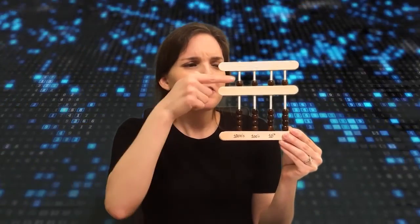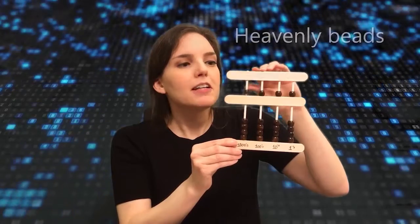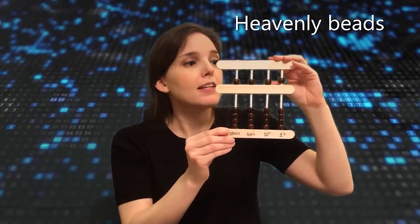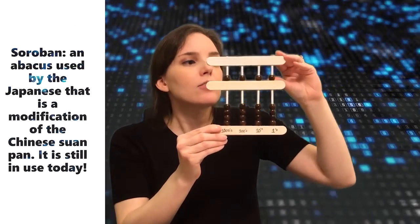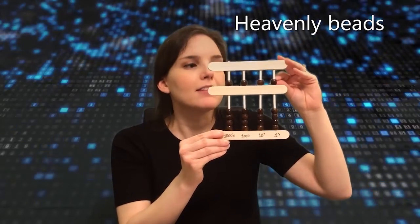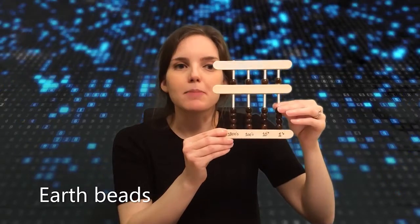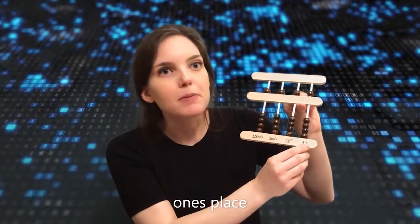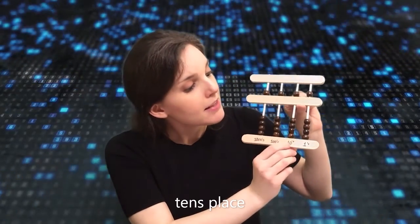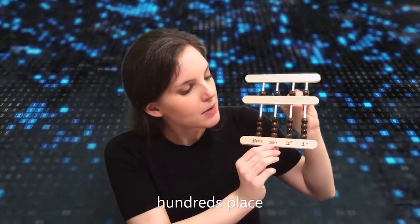You're probably wondering, why does it have all these bars? And why are there some beads on the top and some beads on the bottom? Well, the beads on the top are called the heavenly beads. This abacus is a style called the Soroban, which is a traditional Japanese abacus. The beads on the top of a Japanese abacus are called the heavenly beads, and the beads on the bottom are called the earth beads. Each of these little bars counts for a different place. This is the ones place, or the units. Then this bar is the tens place. This bar is the hundreds place. And this one is the thousands place.